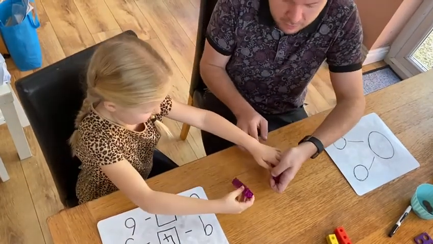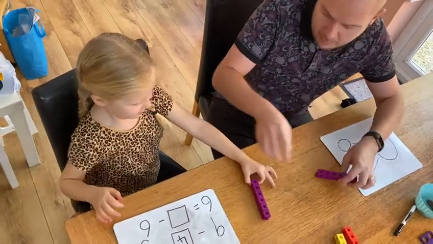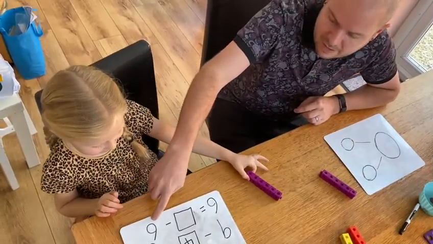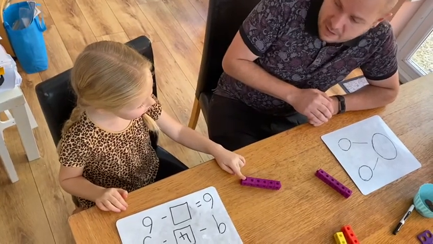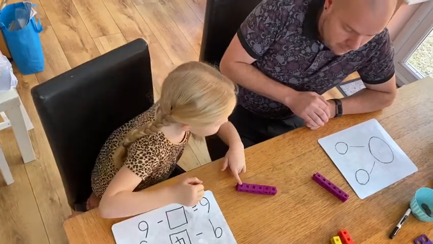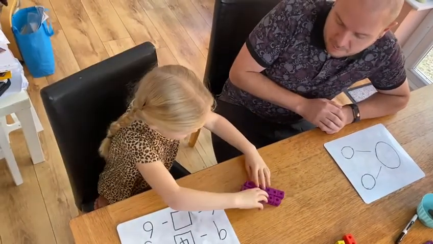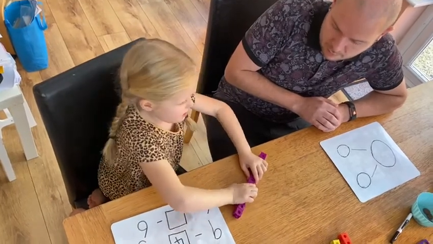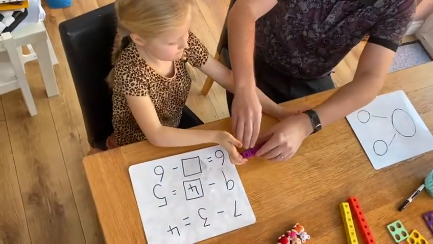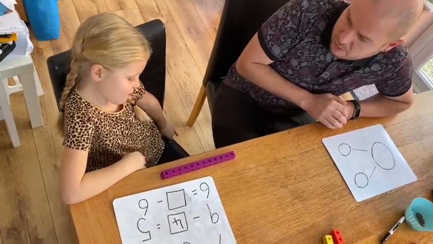Very good. Use some counting in 2s to double check you've got the right amount. 2, 4, 6. Lovely. And how many in this calculation did we take away from the whole? 6. We took away 6, so we're going to need another 6. Very good. Okay, can you put them together a bit like a bar? A bit like our bar models we've been using. And how many does that make all together? How many do you think we started with at the start of this calculation?